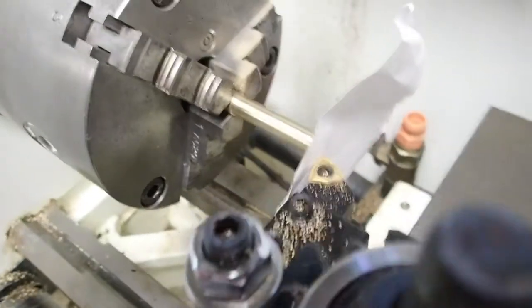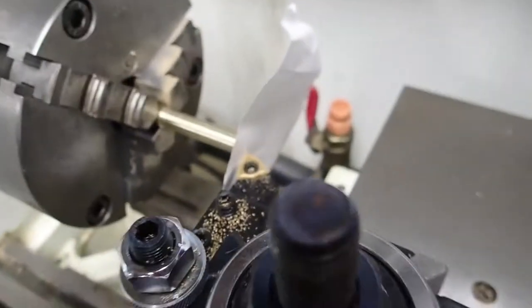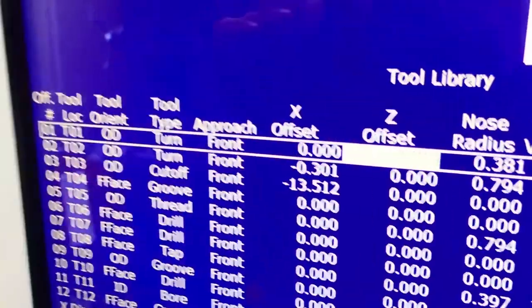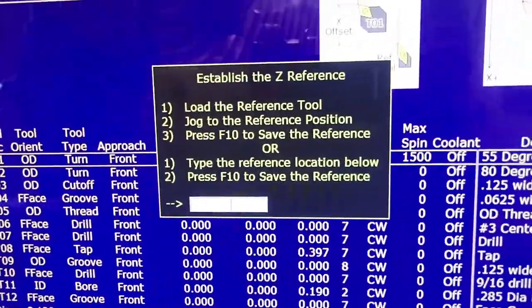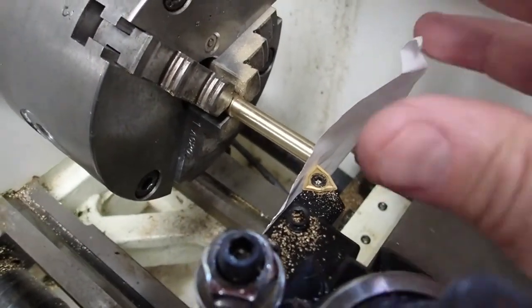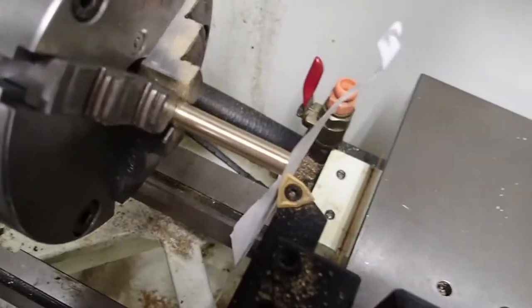I'm going to back up a little bit. Yeah, that's it right there. Just pinching that piece of paper. Okay, so same deal. Got tool one in here. I go setup, offsets. I'm going to come over to the Z value for tool one, and I'm going to hit Z ref. And all I'm doing is simply telling the control by pushing F10 right now that this is the position to memorize for this session, so that we can measure the difference in length of all the Z values of all the tools.